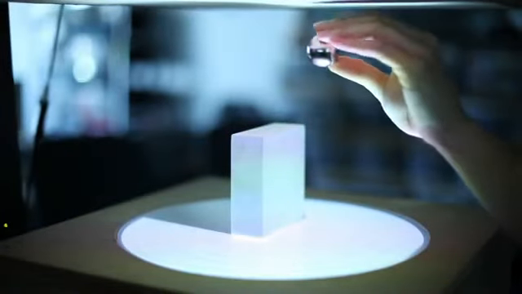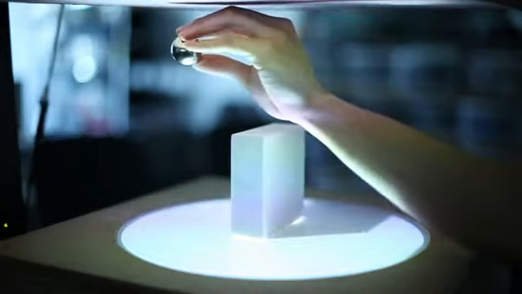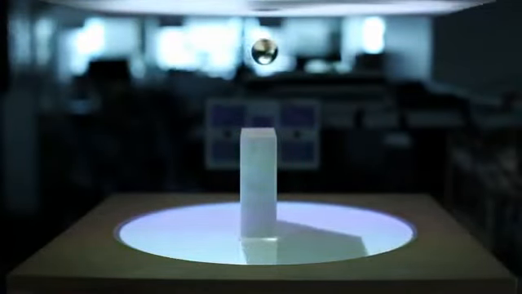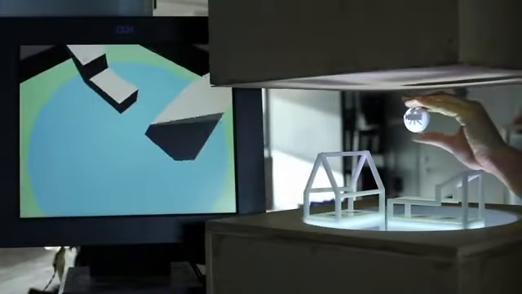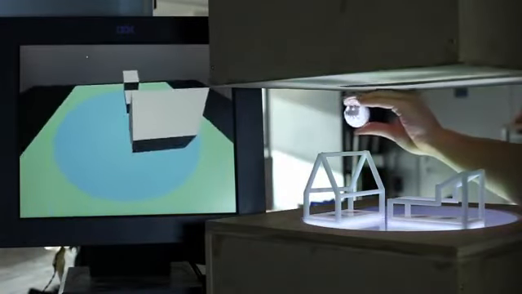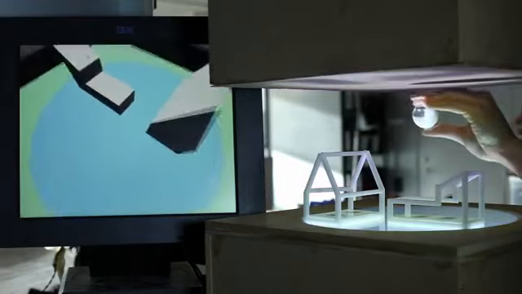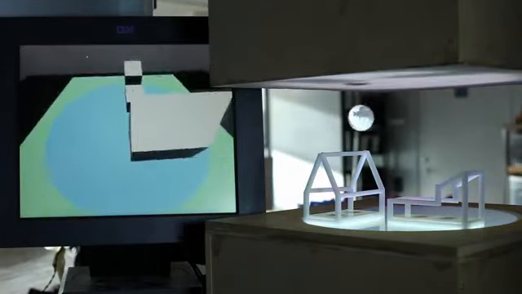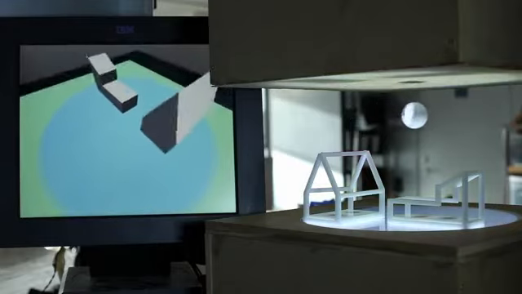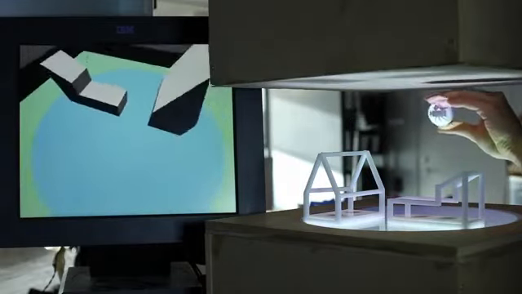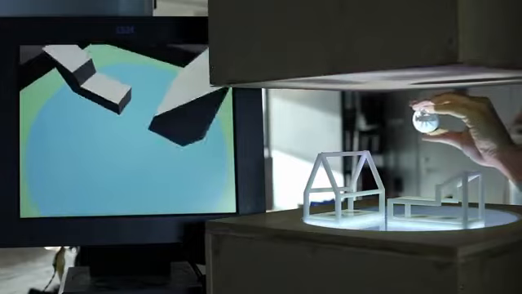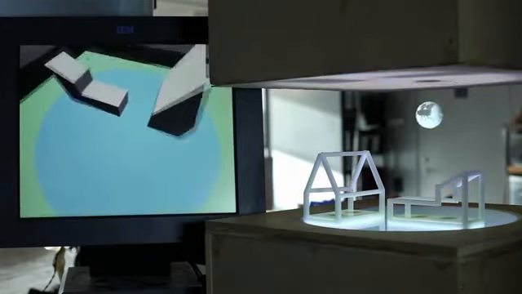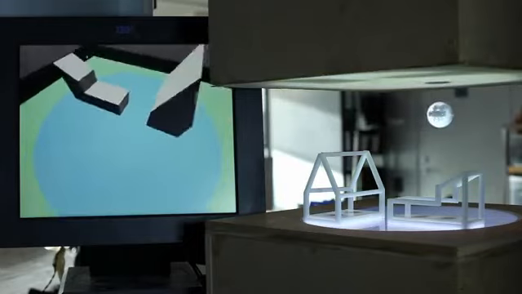Using the Zeron as a sun, you can simulate lighting of your own world on a small scale. Or create 3D camera paths for rendering virtual scenes of architectural models using Zeron as a camera. When you draw a 3D path in the air and release the Zeron, it is sent back to its initial position and then moved along the previously recorded 3D trajectory.